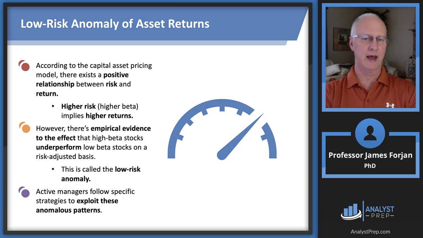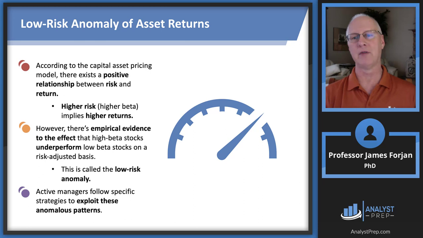Let me just remind you of this. I always tell my students, think of systematic risk as the variability in returns due to changes in economic factors, which tells us then that beta really is a measure of sensitivity. So if you have high beta stock, that means you have stocks that react greatly to changes in economic information. If you have a low beta stock, they react much less substantially to changes in economic information.